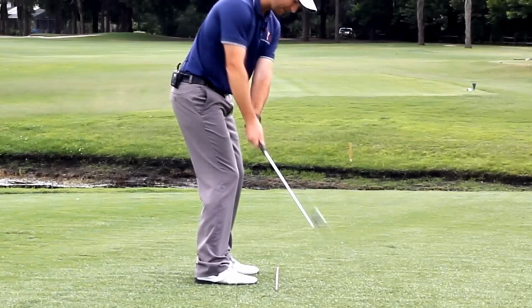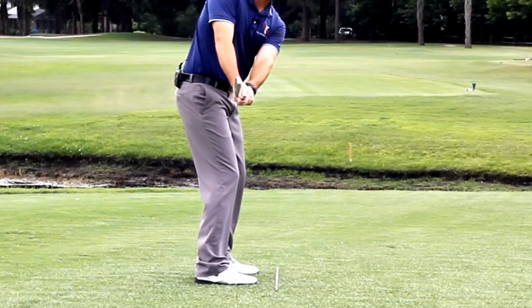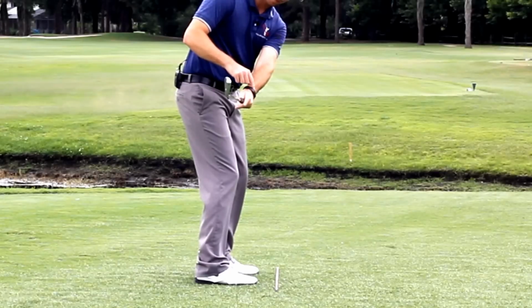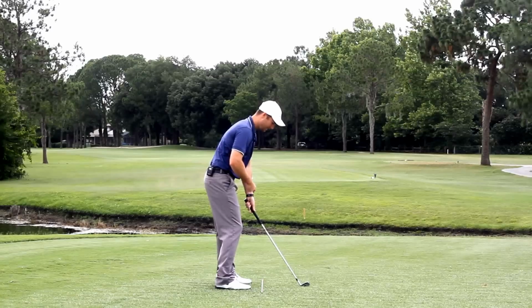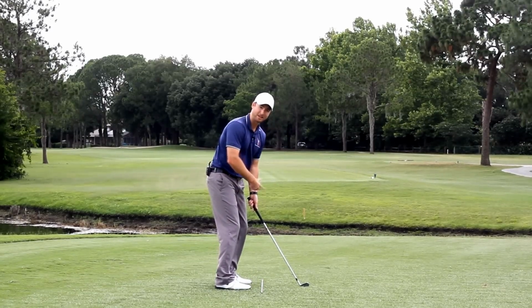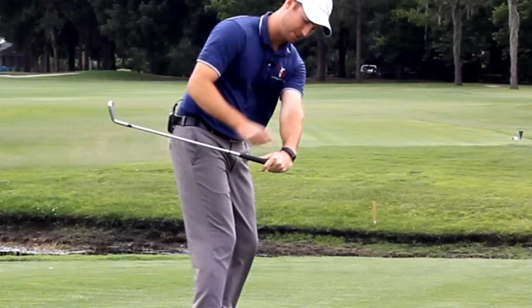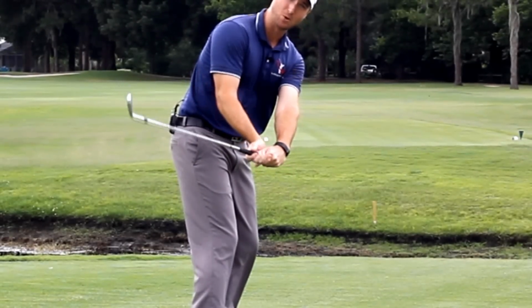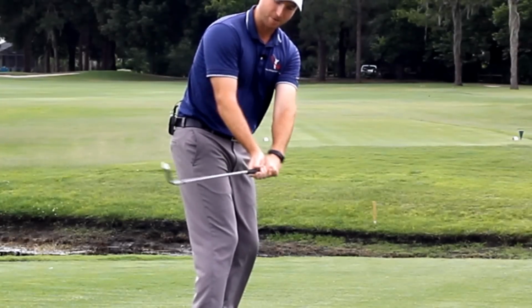So here I'm going to maintain that cup in my left wrist. I'm using my chest and my core to rotate the club back, and you'll notice that I've kept that, and now the club is perfectly on line. Now what I see a lot of people do is they think that they need to keep this left wrist flat during the takeaway, and you end up doing something like this. Now you can see that this is almost a little bit bowed, and the second thing that you can key in on is the right wrist is now very cupped.